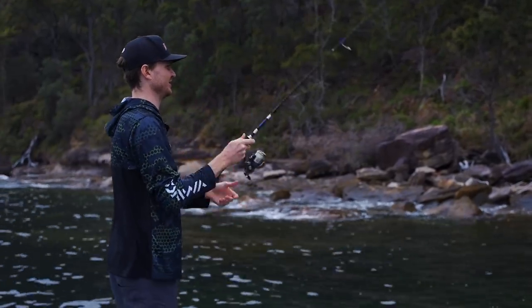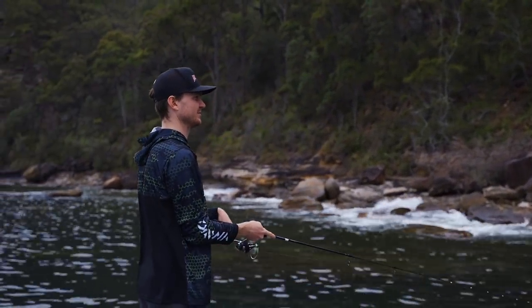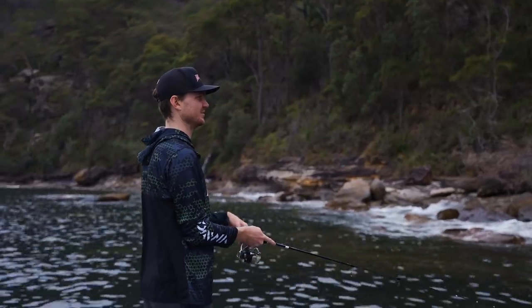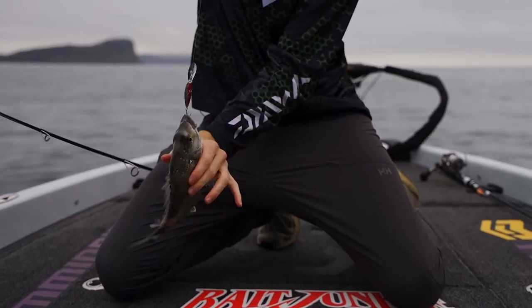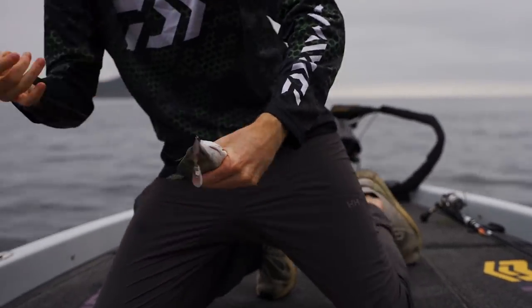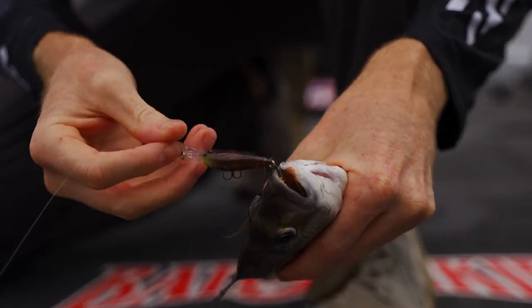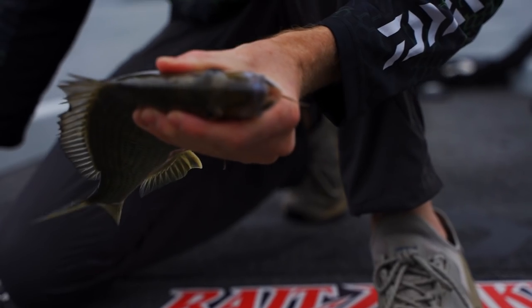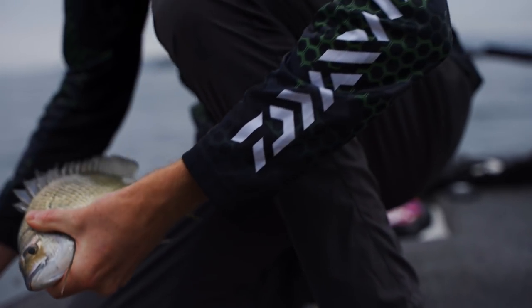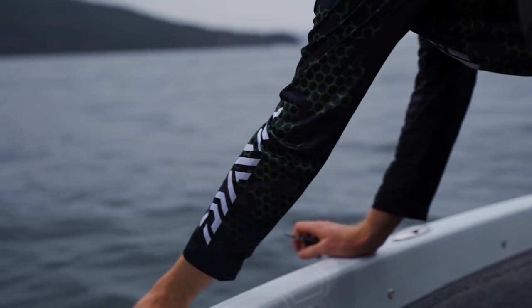Yeah, there's definitely bream in there. I don't think they're all bream. There's definitely some bream mixed in with them. That's on the Suji Berry colour. Dark, and a blacky red colour, one of my favourites. There's still heaps of fish in there, so we'll get this out quick and get back in there. Let him go.